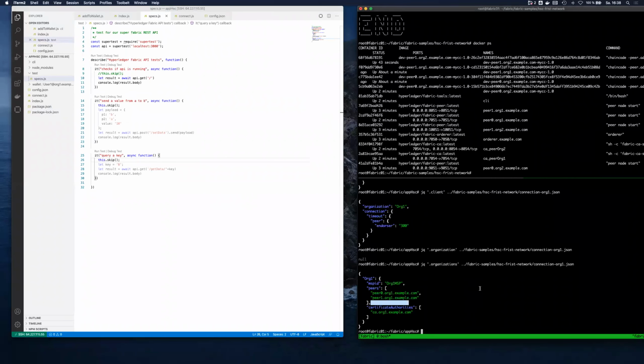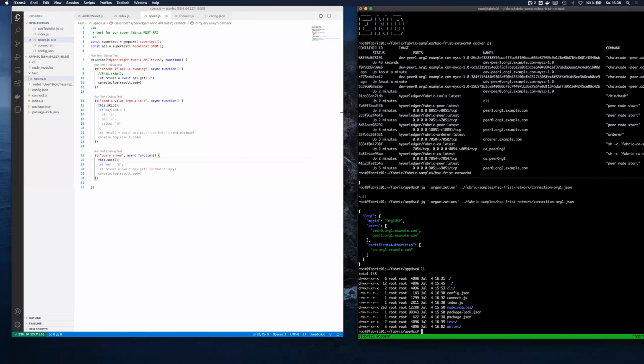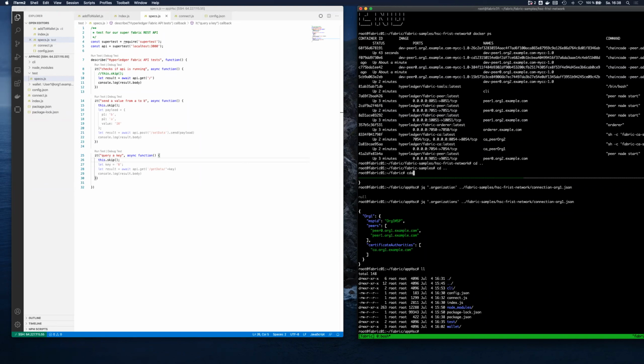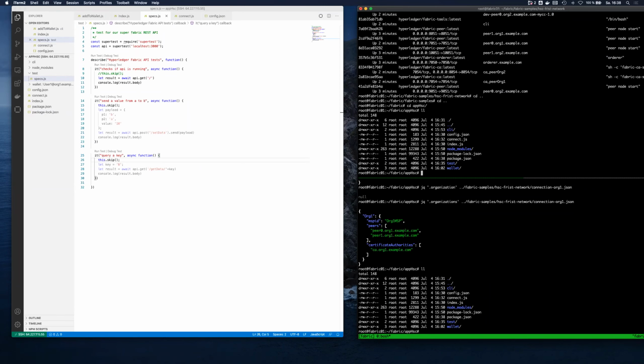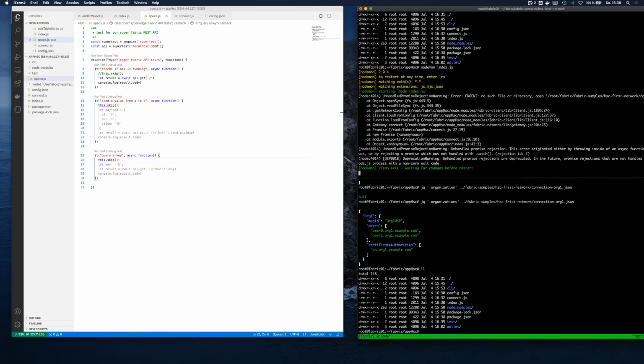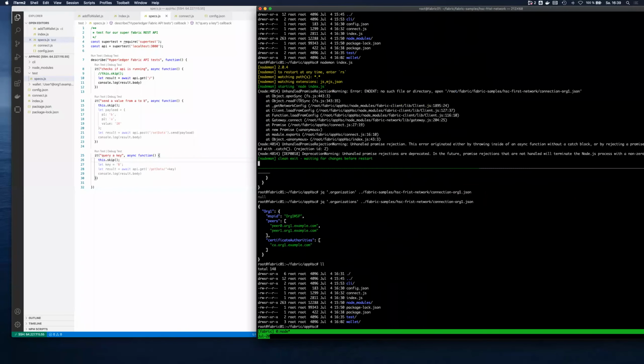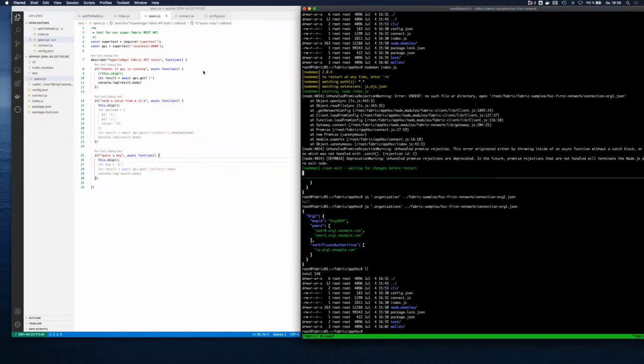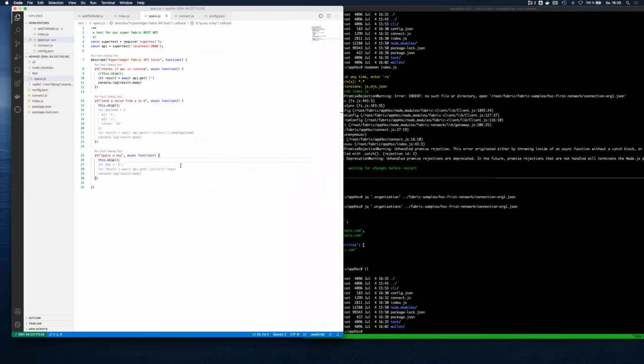Okay, and now, big moment. So we go here. Now we are here, and then we can use nodemon and start the index. There's a small error. Okay, so the path to the connection file is wrong.